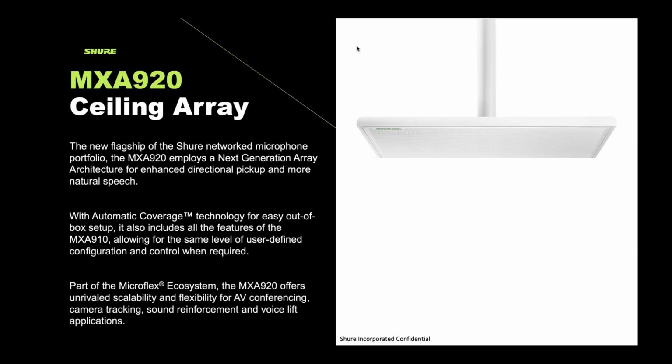No worries. What we were talking about earlier: it takes over our 910, and the idea is not to replace it because the 910 was bad. It's literally to replace it with the 920, and the main reason we did this was the chipset shortage we were having. It's affected all of us, and we had to redevelop and come out with the 920 ahead of time because of this chip shortage. But at the same time, we were able to improve the DSP and the automatic coverage this has now, out of the box. It's almost like a set-it-and-forget-it product if you need it to be.